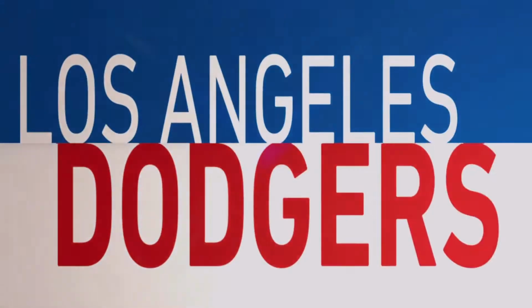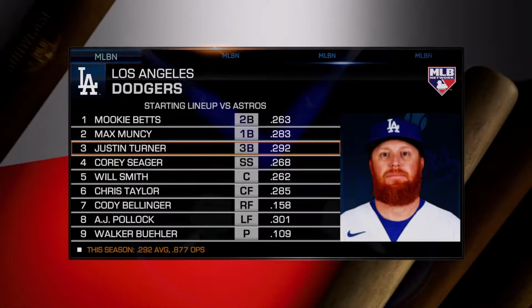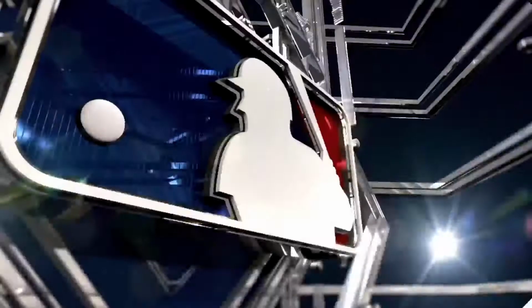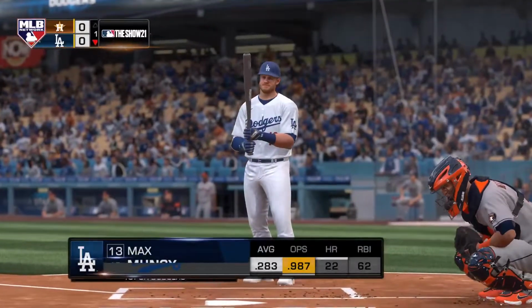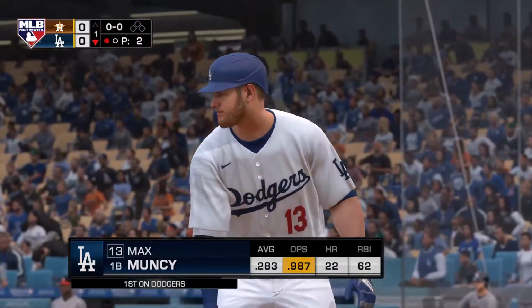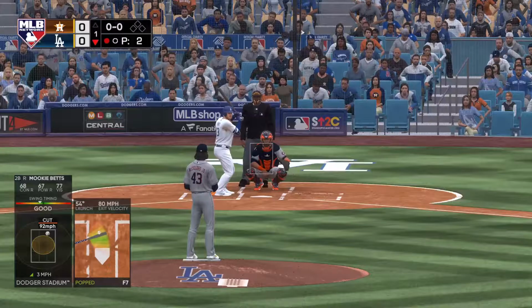Batting second, the first baseman, moment for the Los Angeles Dodgers starting lineup. Dan, who do we keep an eye on? Well, one thing's for sure, they love what Mookie Betts brings to their offense. He was the catalyst for this ball club last month. He had an on-base percentage of over 400. And when you're doing that, you're really helping your team. 1 out, bases empty, and that'll bring up the left-handed hitter Max Muncy.